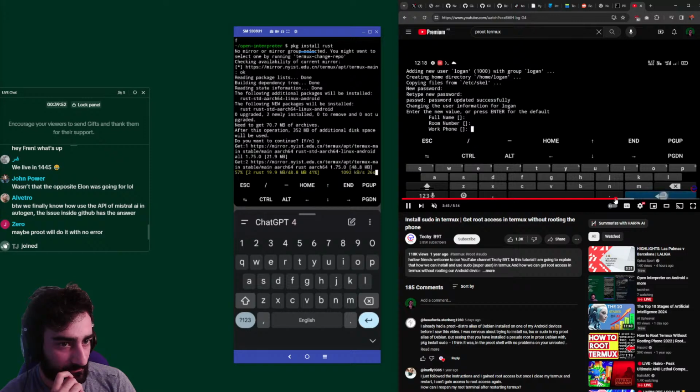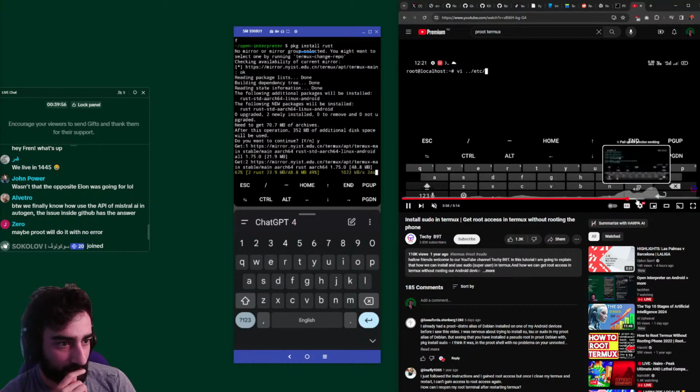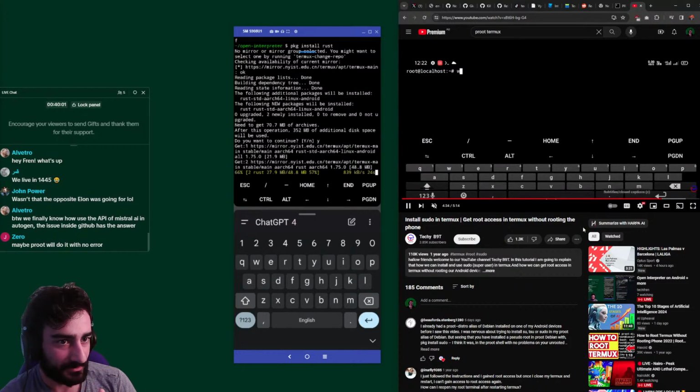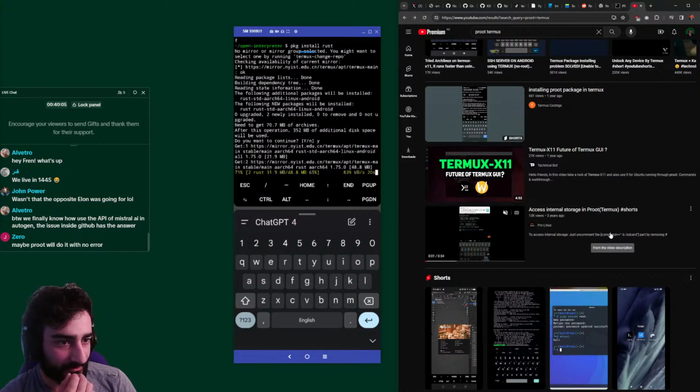Still pretty cool though. Because I guess an actual Linux distribution would be more capable than this whatever Termux thing I have.